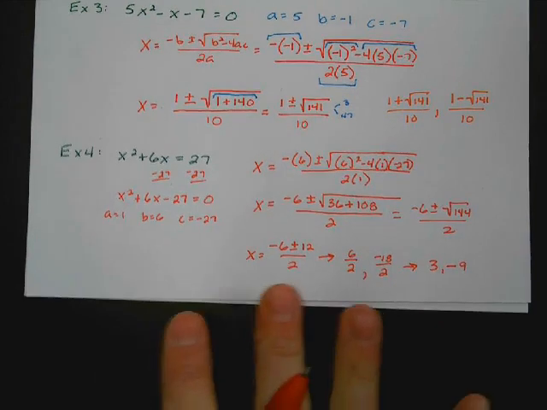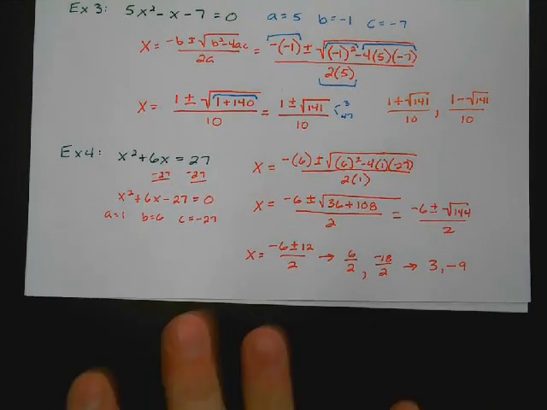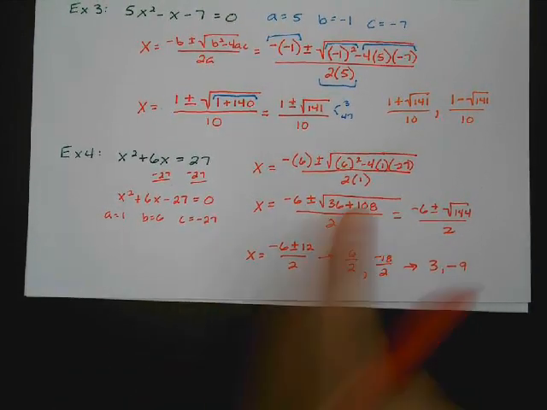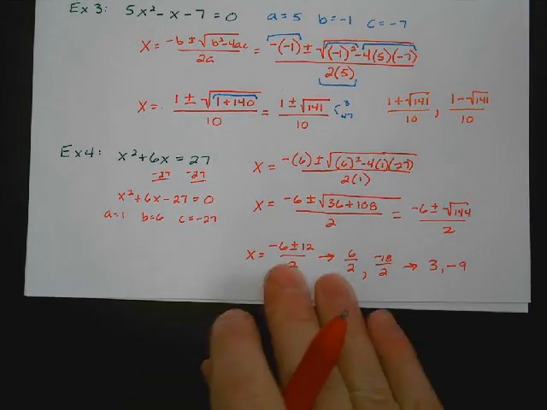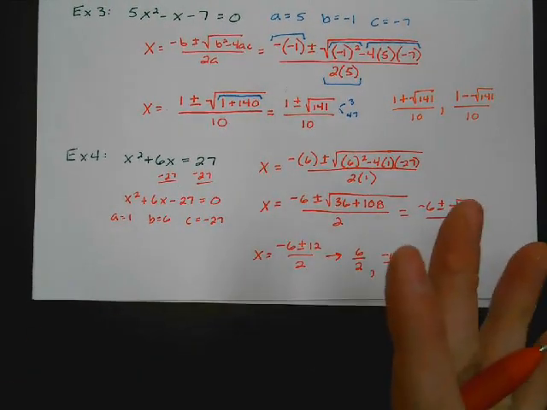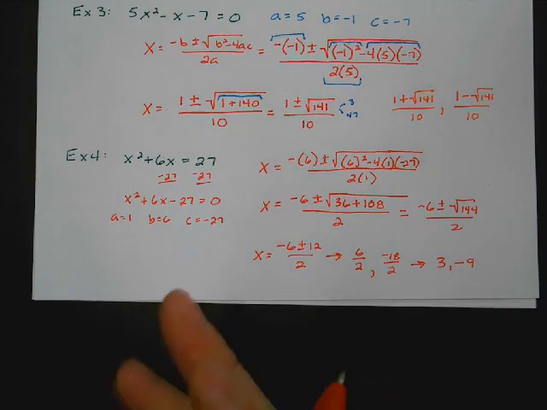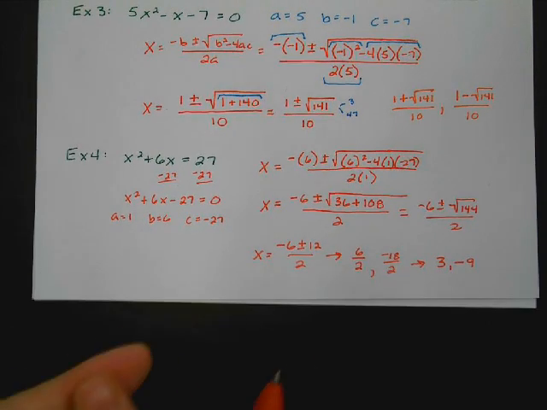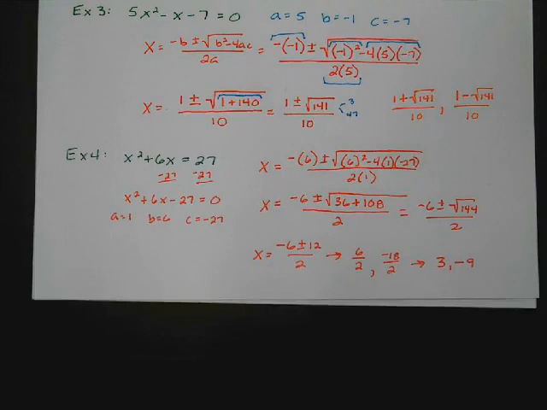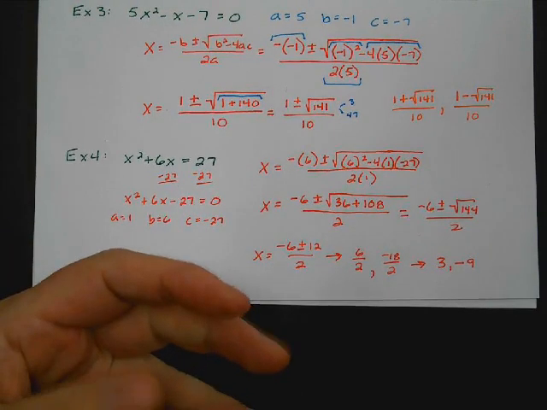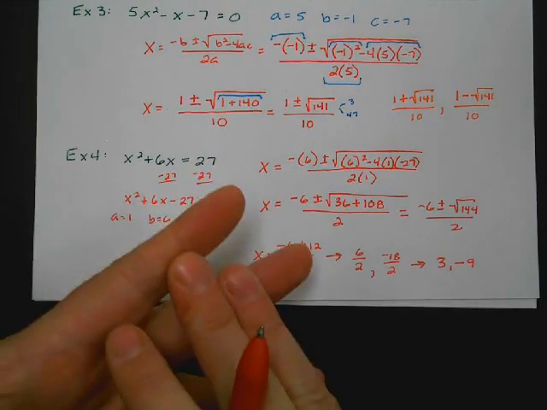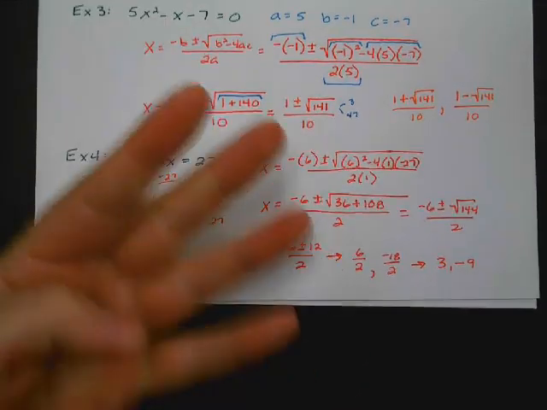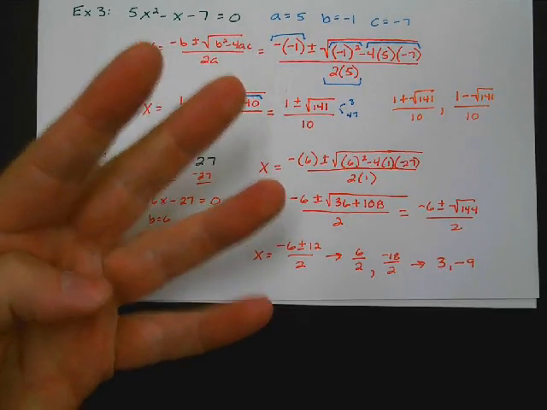So some of our other methods that we've already done are faster than the quadratic formula. The quadratic formula works every single time. But we've got this big old toolbox of 4 different ways that we found out we can solve quadratics. We can solve by taking the square root of both sides, by factoring and using the principle of zero products, by the, what's the method called? The completing the square method. And now we've got the quadratic formula. So we've got 4 different methods that we can solve.